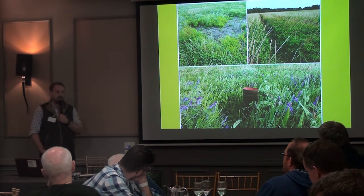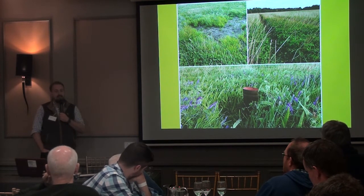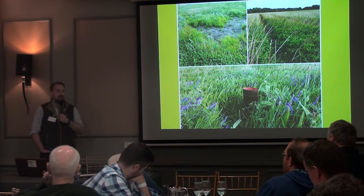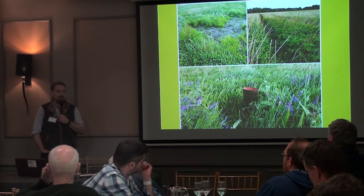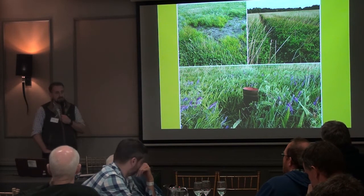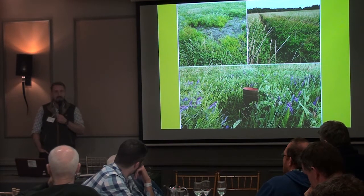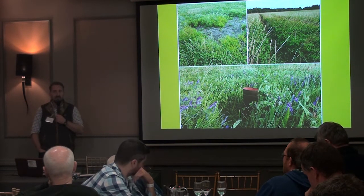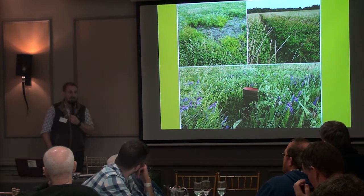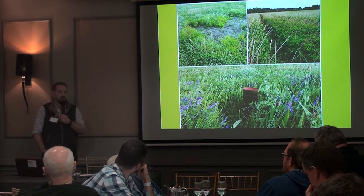Dan and grandfather had been in pedigree cattle all their lives. We had a short time out — about 10 years out of it — and I knew I had that expertise at home. I loved the breeding side of it and we could get a premium. We also looked at whether to do direct sales to control the price a little bit more. But we figured if we can get the direct sell premium while selling a live animal, that's a lot less work and probably the same amount of marketing.